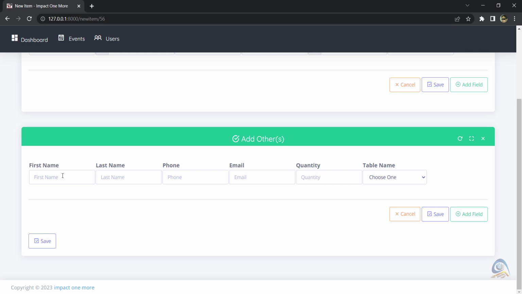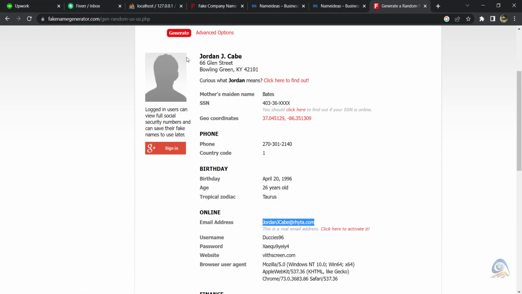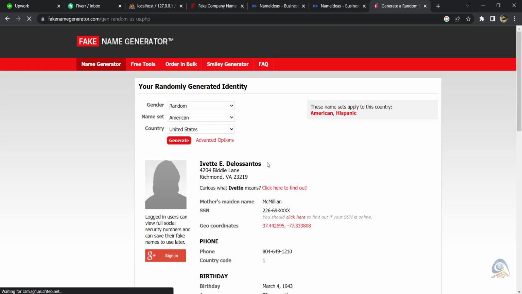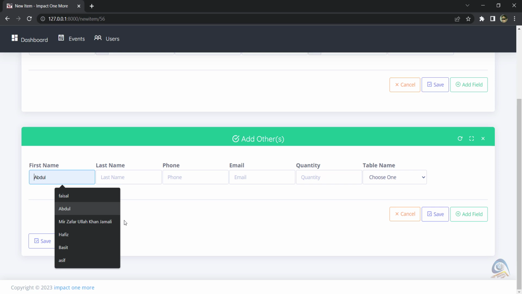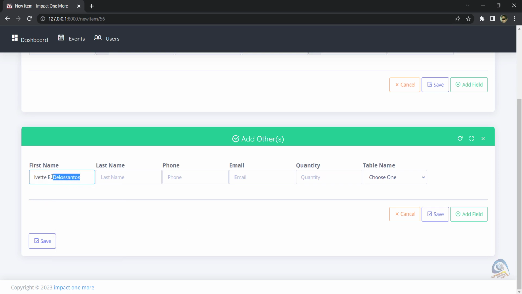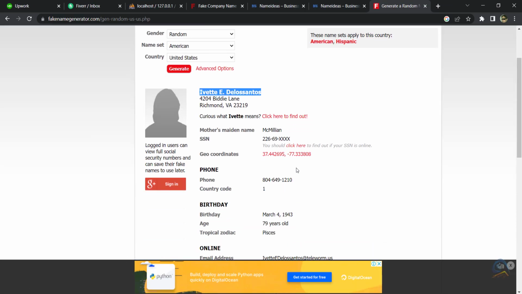For example, in this case, I want to pass some name. Again, I will click on this random button. This one here, and the last name is this. Phone, I want to enter the phone number.